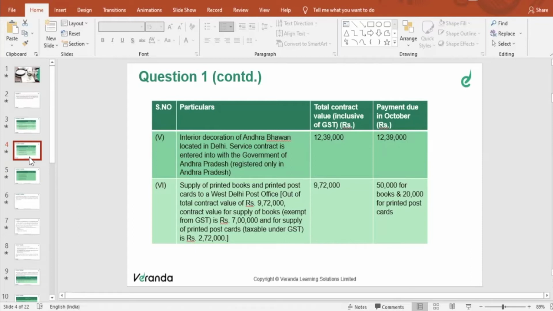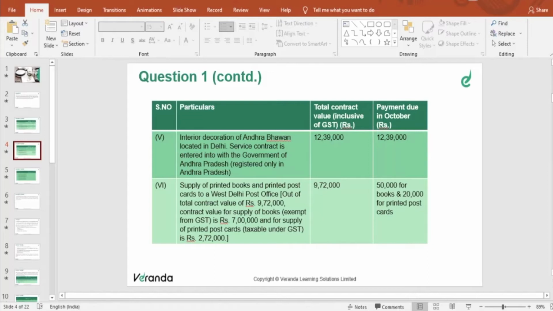What is the place of supply? Delhi. Yes, correct, it is Delhi. When we are providing any services relating to an immovable property, the POS shall be the place where the property is located. So here, the place of supply is well within Delhi. Now, we are in Delhi. The place of supply also is in Delhi only, and the service receiver is in Andhra Pradesh.